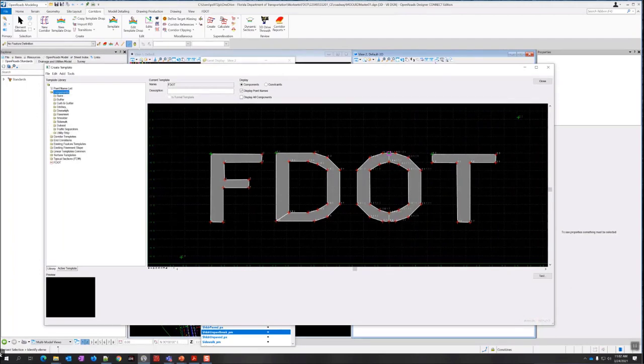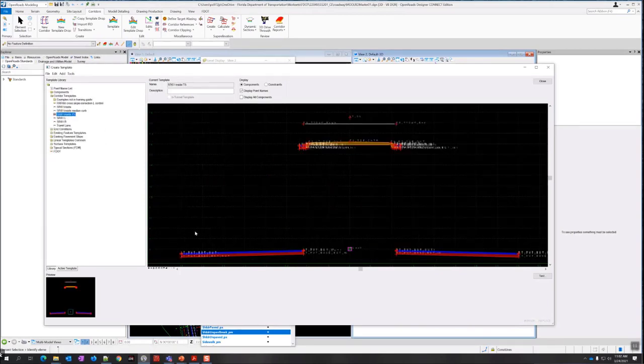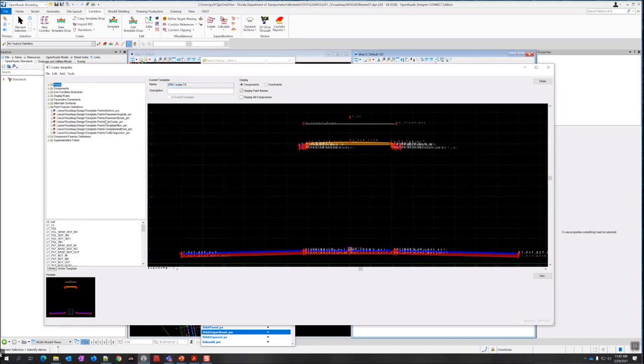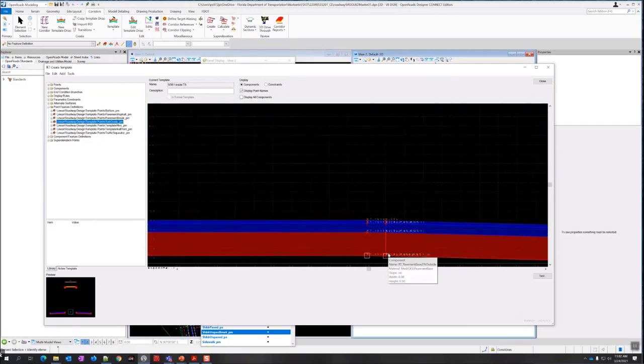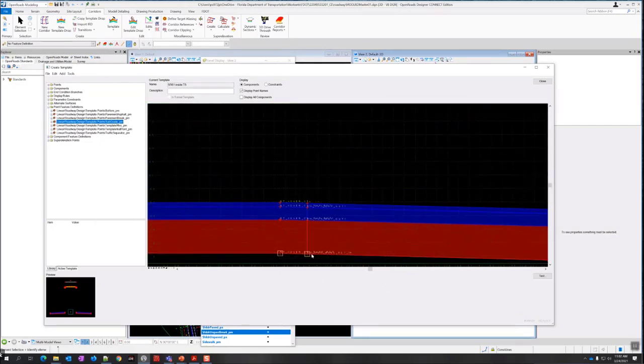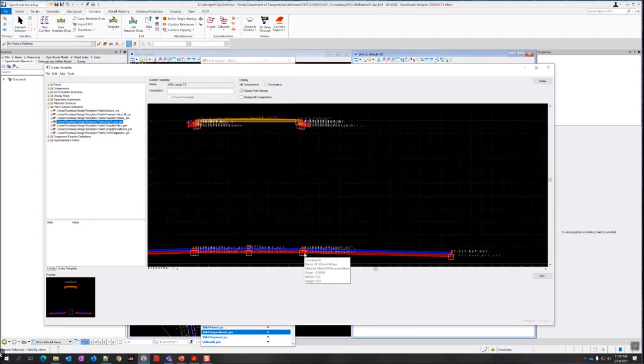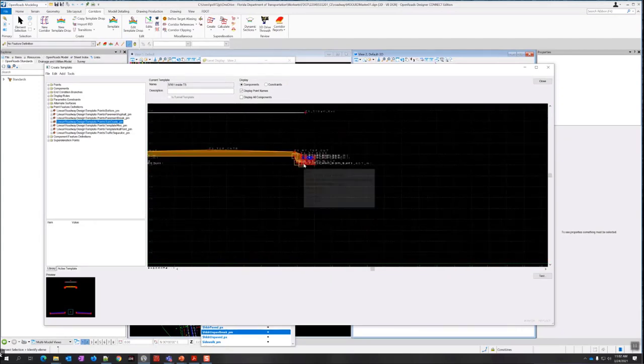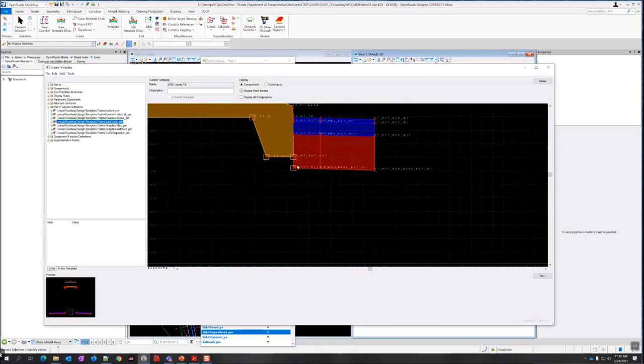I can go components, corridor templates, and look at my inside TS. Change to the active template and bring up point feature definitions. Look at subgrade PM. So I got this base bottom in here, and then directly above it, I think it's one of these points.